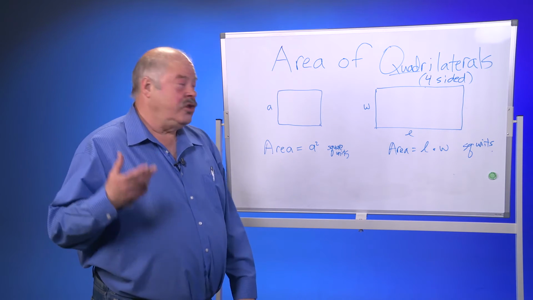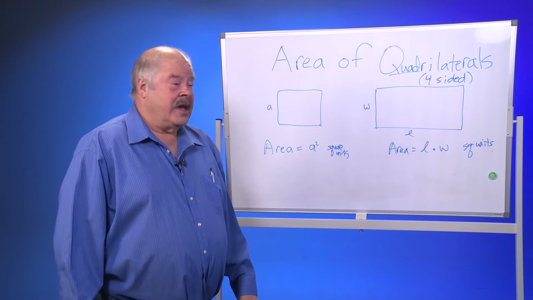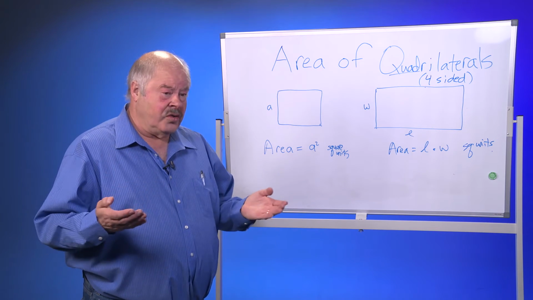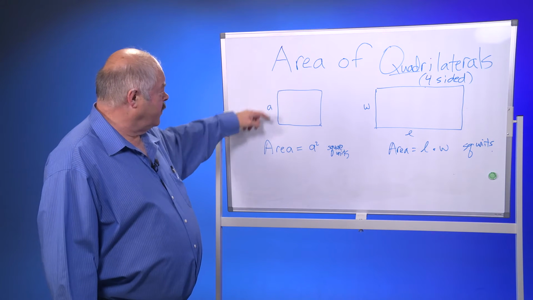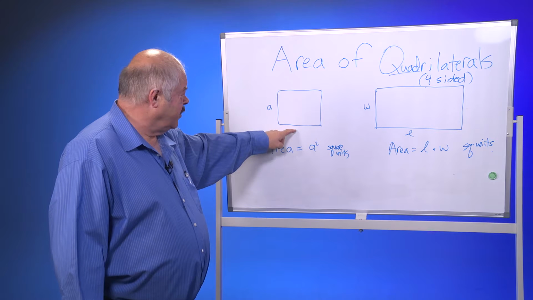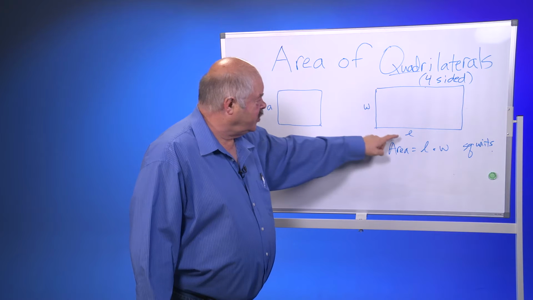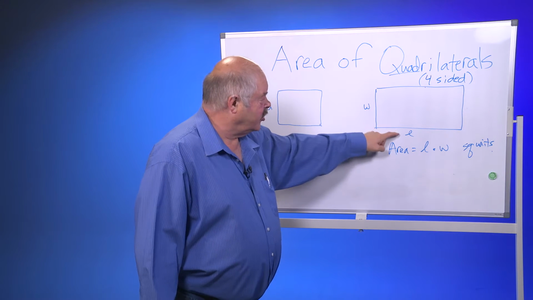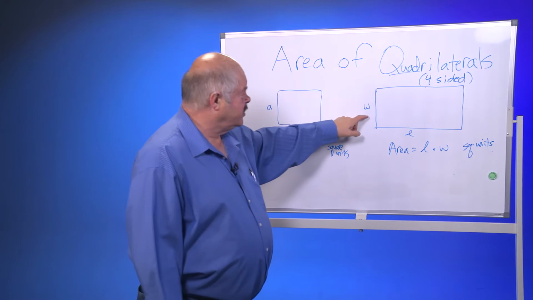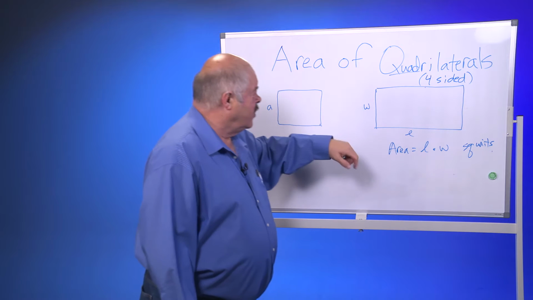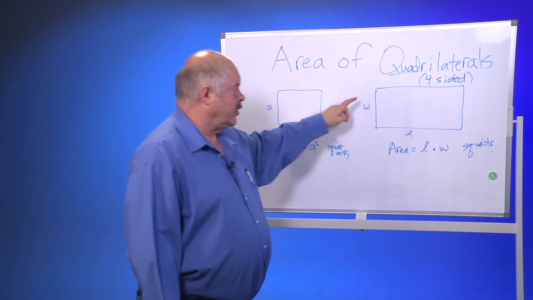Remember, square units for the answer. If it was 800 yards, that would be incorrect. Again, you have to have square units when you're talking about area. So a square is one side times the other. A rectangle is also one side times the other, but these two measurements are different. This can be 5, 5, 5, and 5. This can't be 5 and 5 for a rectangle. It'll be like 5 and 7, or two different numbers.